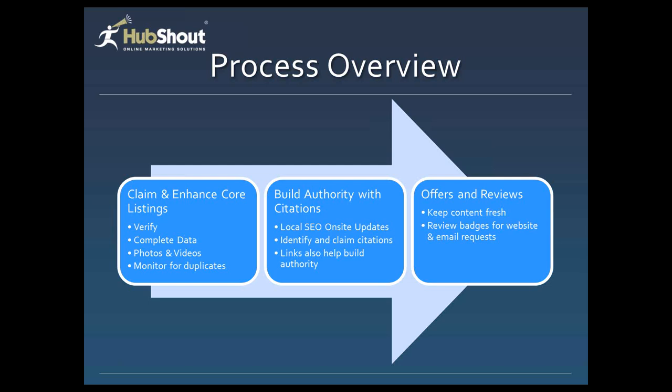There's a group of what I would call Tier 1 citations. So these are known sites like Express Update USA that feeds out to Info USA and all the websites that get data from them. And there are other ones in this Tier 1 category that we can go out and find. And then the second thing that we do is we use some competitive citation analysis tools to build a list of other websites that your competitors or your client's competitors have citations on, so that we can then go and over time neutralize or at least get our customer's name on those same spots.